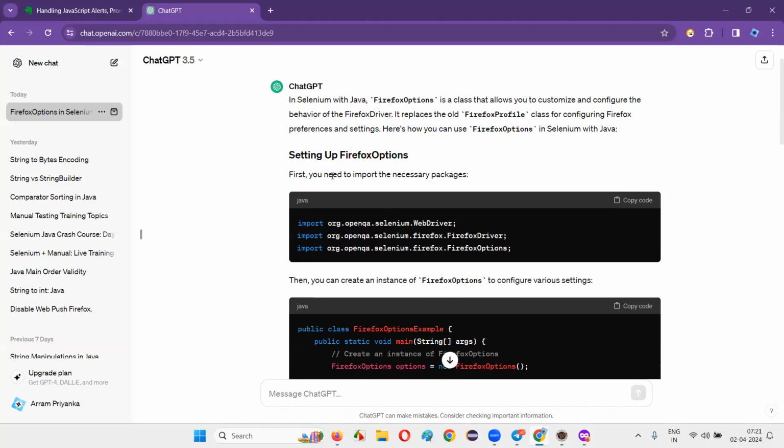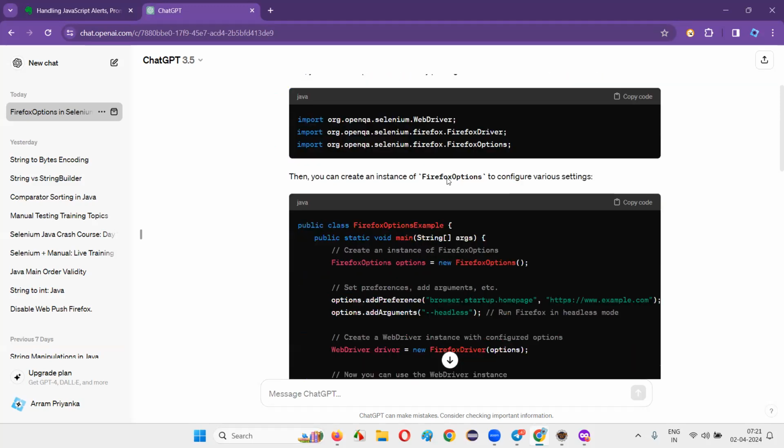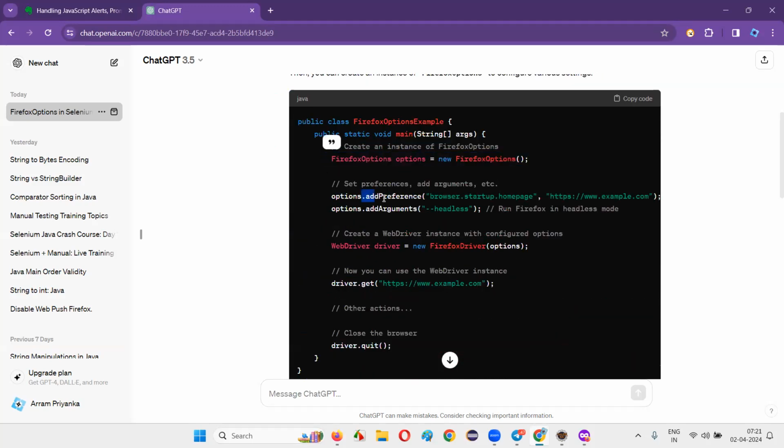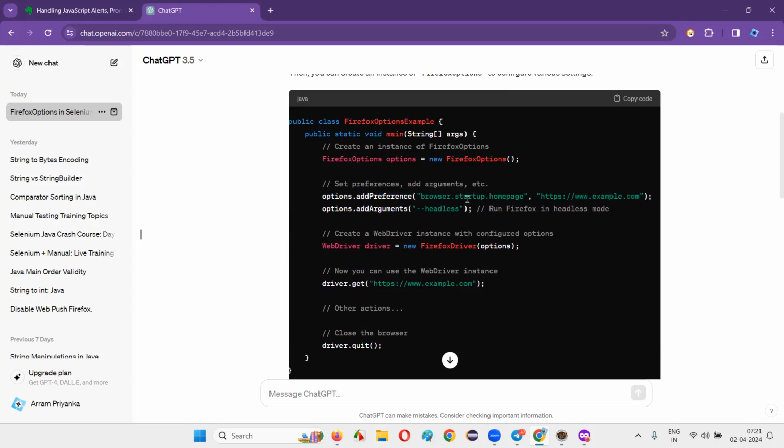Understood. So you can see up here, like add preference, browser start home page. Whenever you start the browser, it will start with this particular home page. You can make this Selenium script in such a way that whenever this Firefox browser opens, automatically it will open this home page. This is a preference.